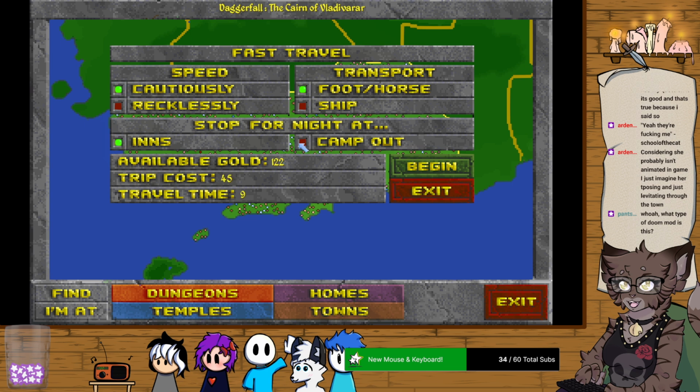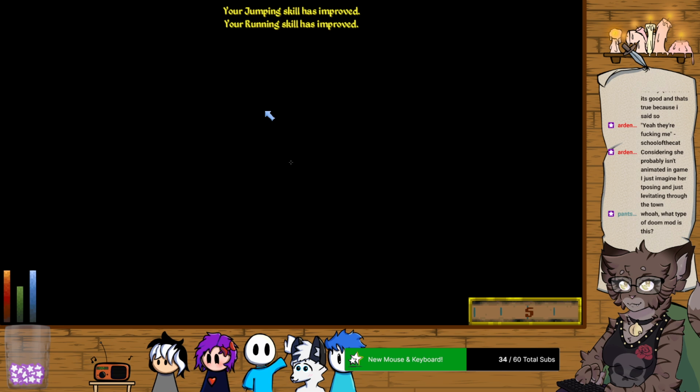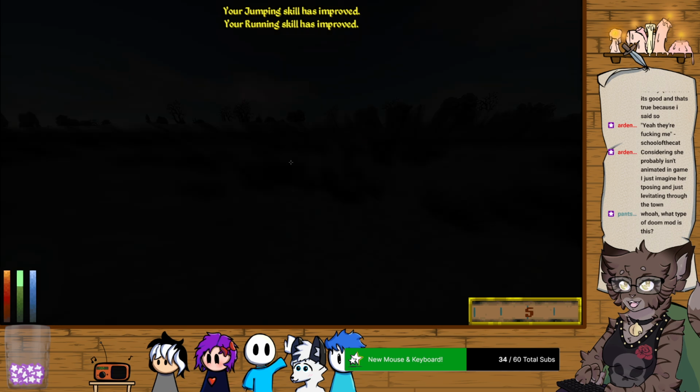Travel time 10, travel time 9. If we rest at inns, it'll cost... So we can camp out, or we... You know what? We don't have the money to camp out. For now, let's go ahead and begin our trip on foot. And you guys are going to get a kick out of this. Oh, it didn't do it. Alright. Never mind then. You guys ain't going to get a kick out of nothing.